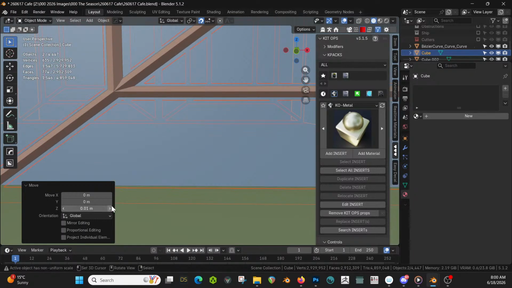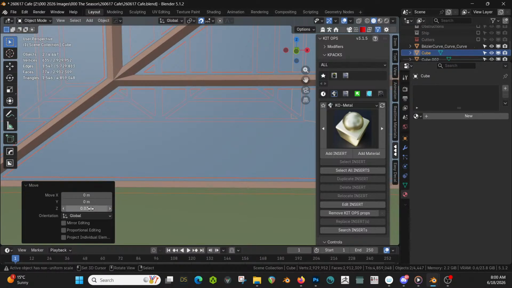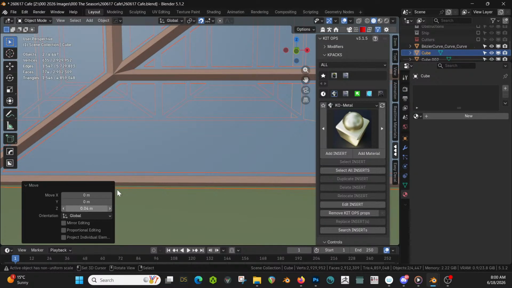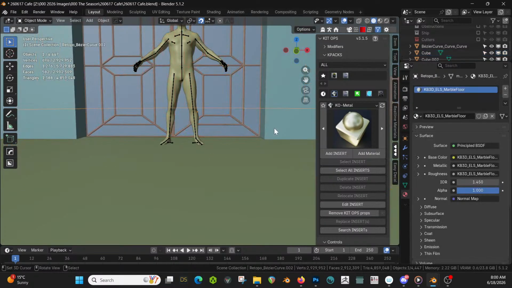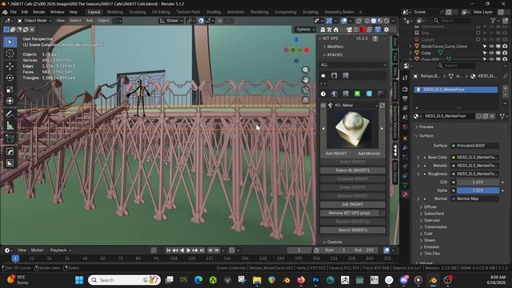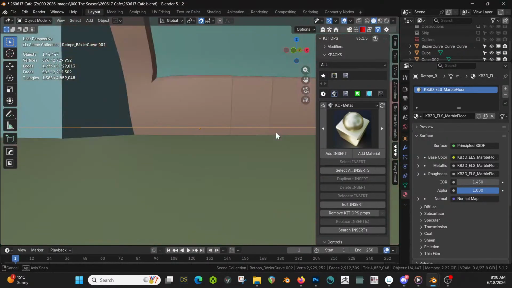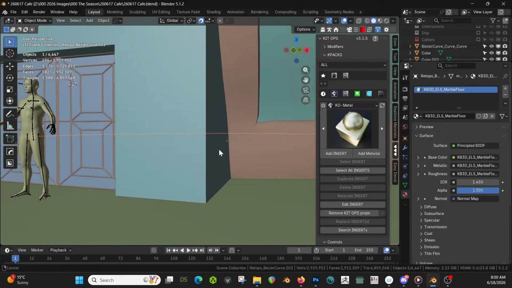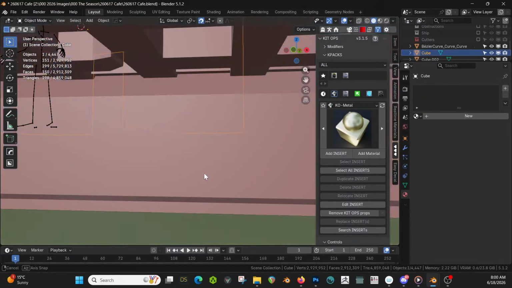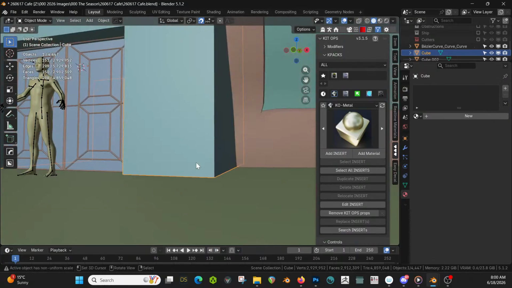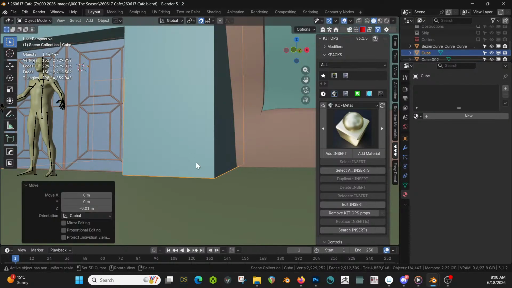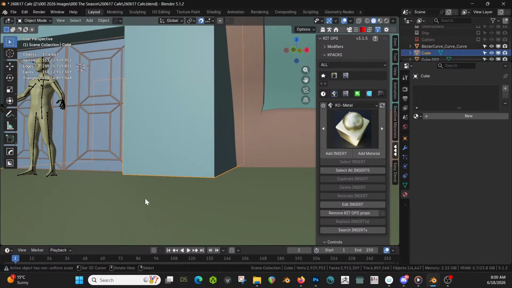No. 0.03. There we go. Is that working? Does that need to come down? No.